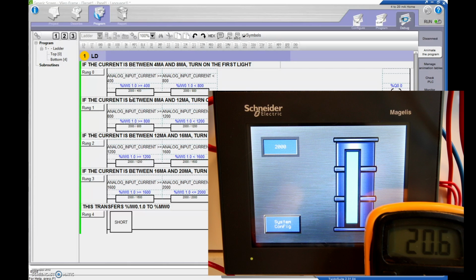But this is awesome. Now we've got a way to take that analog signal, that 4 to 20 milliamp signal, and have that go into our display. We can show that value right there on our numerical display right here. And we've got this cool graph showing us the level in the tank. Nice. Now we've got all kinds of possibilities. We can now use this for our level lab for our PID to show our level in the tank. We could use this for temperature labs. Anything that's giving us 4 to 20 milliamps, we can now graphically show on our HMI.